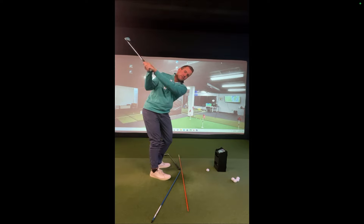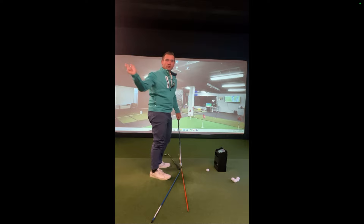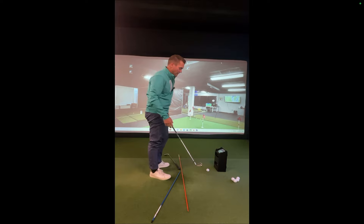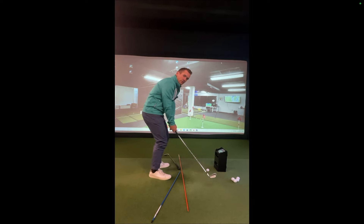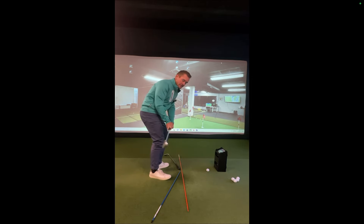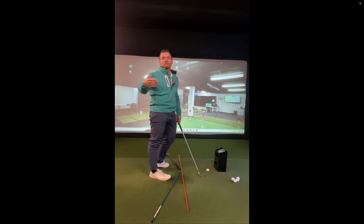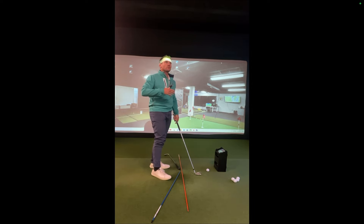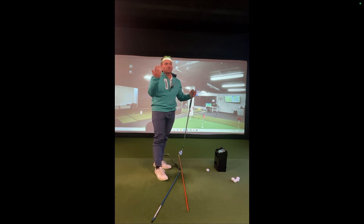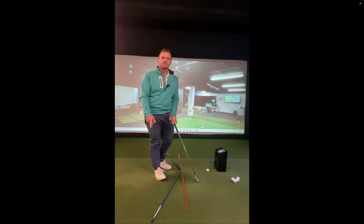From the top down, as if looking from a helicopter above, feel like your hands and your takeaway take the club back in line with that stick — that's your hand path on the way back. From there you take it up to the top and you'll notice you have more depth at that position. I think simply creating the depth will produce a downswing with a slightly more in-to-out neutral swing path. On the way back down the shaft gets here instead of here — a big difference for a high-level player. As you come down you'll see the club have a little bit of descent, slightly more in-to-out, and your dispersion will get way better. That's a great way to improve your swing — thanks!